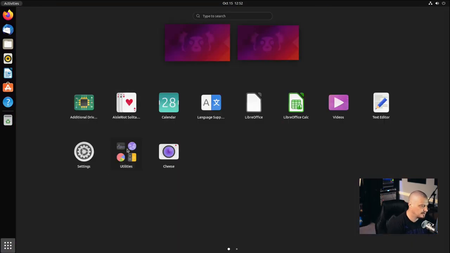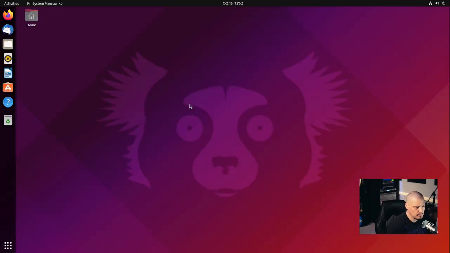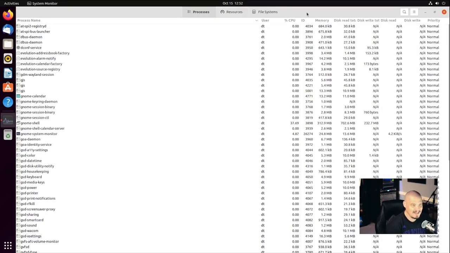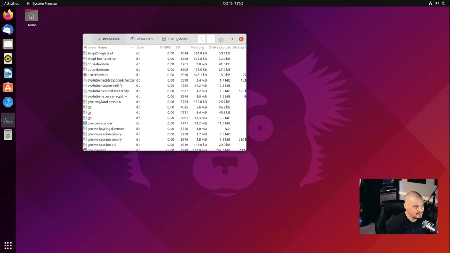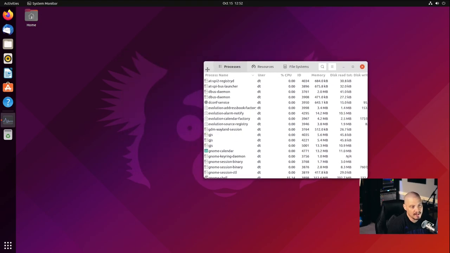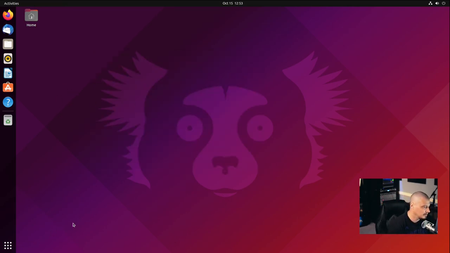If I get back into the menu system, we have a utilities category where you'll find things like your system monitor. Since we didn't install htop, I guess we could take a look at the system monitor. Actually, I minimized it. I'm trying to find space to make it maximize. And the problem is, this bar has so much crap in it. And this is not Ubuntu's problem. This is GNOME's problem. I don't know what GNOME's doing these days. There's so much stuff in this bar, you can barely grab the bar to resize it or move it. You can barely find an empty spot to double click it to maximize it. And that's just weird.